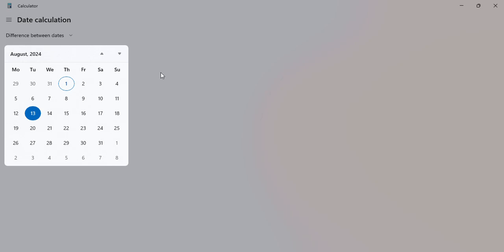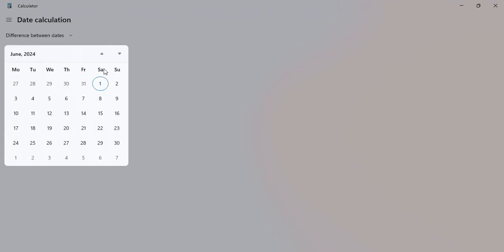And if you want to find out the age, you can use this calculator, or for anything, if you want to find out the difference between two dates that may be in different years, you can use the date calculator option under the calculator. So here, 1st August 2023 to 13th August 2024, the difference is 1 year, 1 week and 5 days. In complete days, that means in the form of days, this is 378 days in between these two dates. So like that we can find the information.